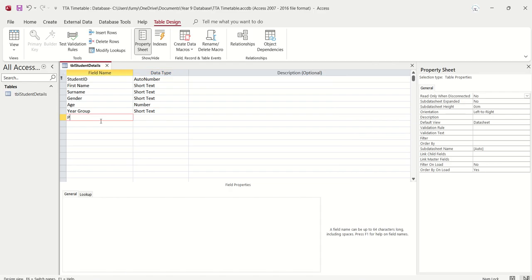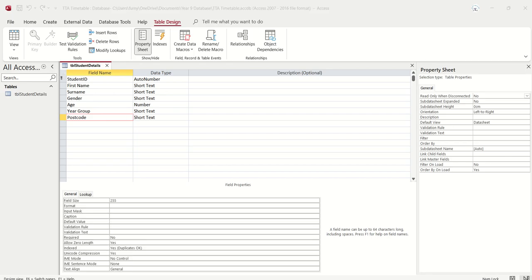The next thing I'm going to do is postcode. And I want this to be a format check. So what we're going to do here is use something called an input mask. Let's have a look how we're going to do this. You can Google these if there's anything you want to do, like phone number or email address.